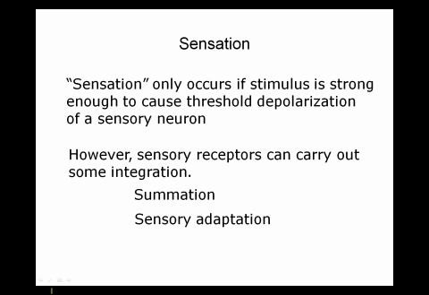Sensory receptors can also undergo sensory adaptation. What this means is that if you stimulate them repeatedly, they will begin to ignore you. They will stop responding to repetitive stimulation. A perfect example of this is you put on cologne early in the morning, and whenever you first put that on, you can smell the cologne. After a few hours, you are no longer aware that that smell is present. And this is because sensory adaptation has taken place in these smell receptors, and they have simply quit responding to that stimulus.